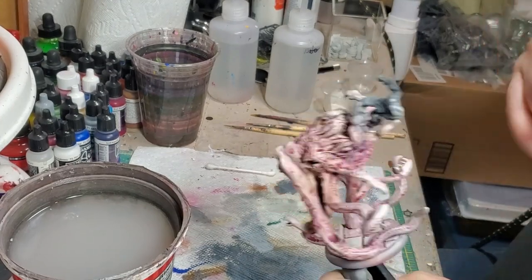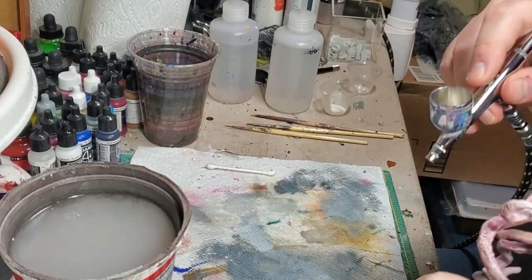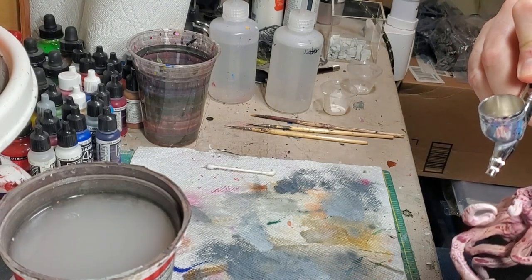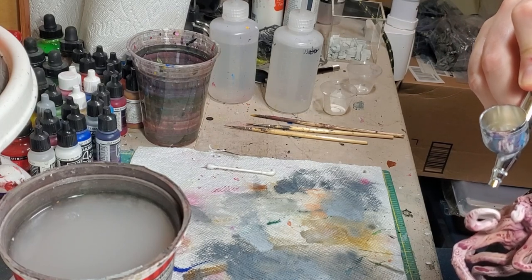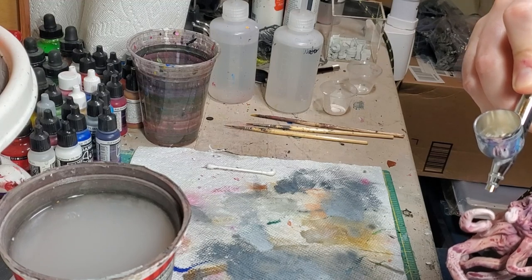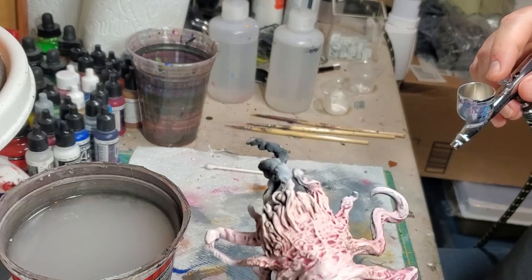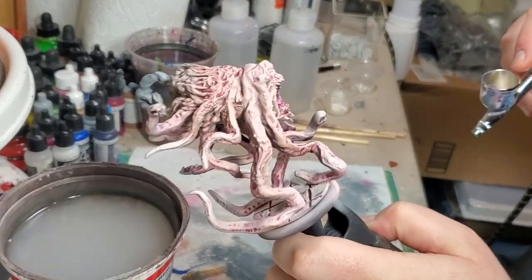You'll notice in some spots, like right there, we've got a little bit of extra shade. So I might come in with a brush, but let me see if I can do a little bit of work here with the airbrush. I don't want to go too crazy there. I think I'm going to try that with the brush to clean that up a little bit. But I think that looks pretty good.